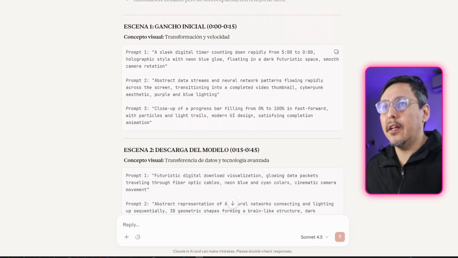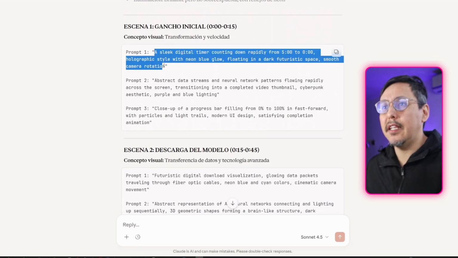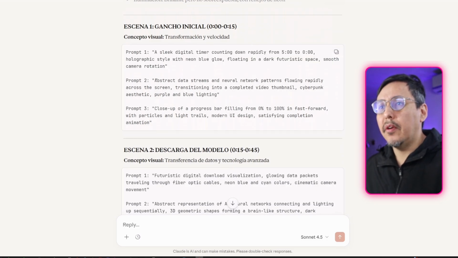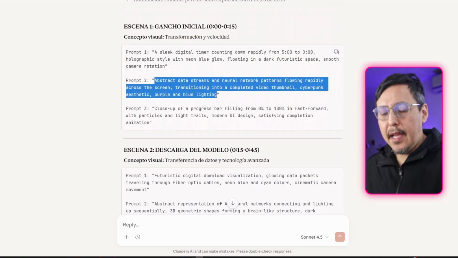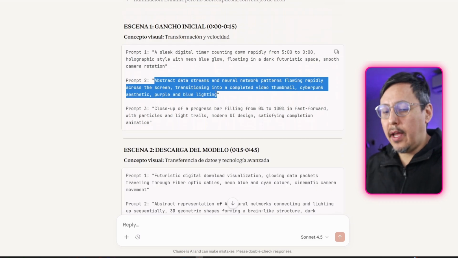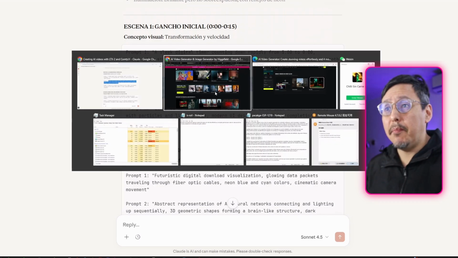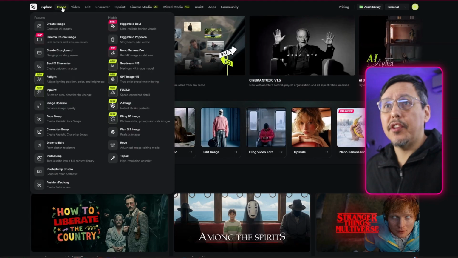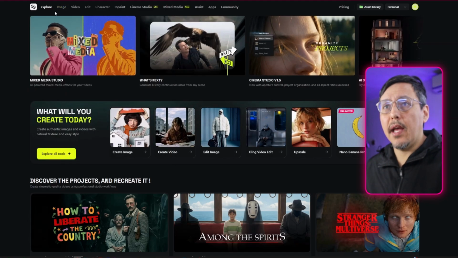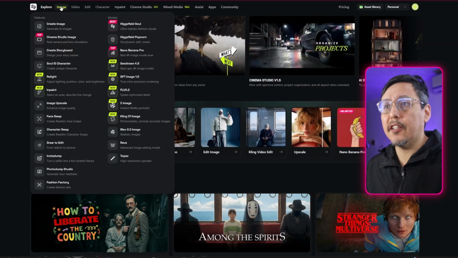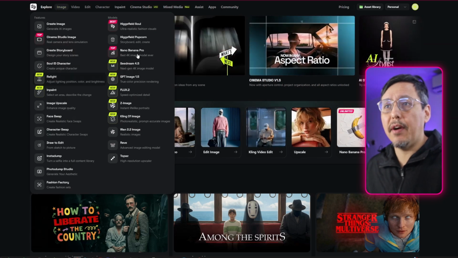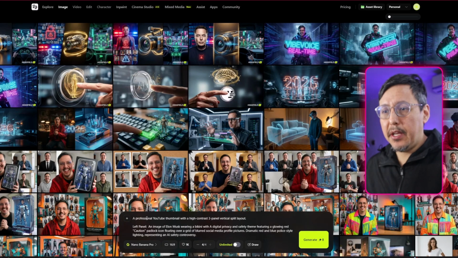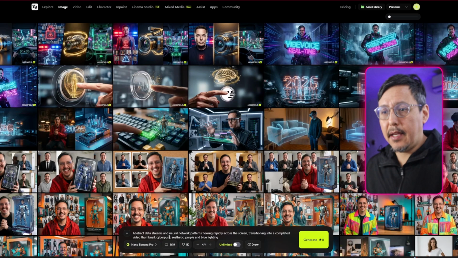So basically here, as you can see, let's take this first prompt, or I think this one is better. And then we're just going to generate our first image, the image that we're going to start our video with. For this, we're going back to Higgsfield, and here we're going to use Nano Banana Pro and generate our first image based on that prompt.